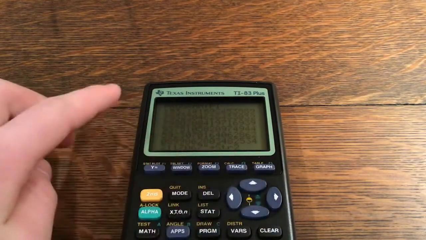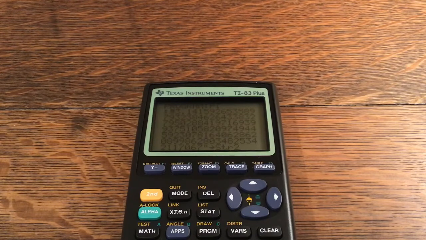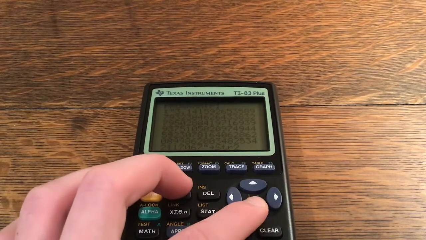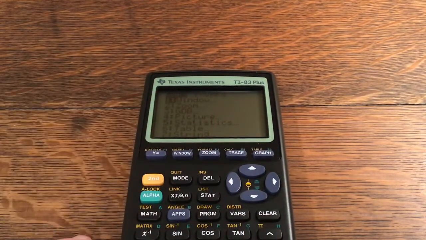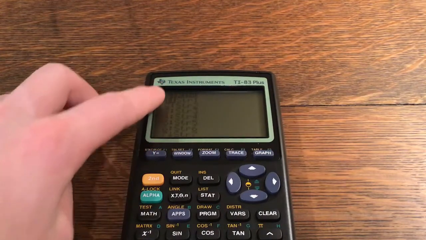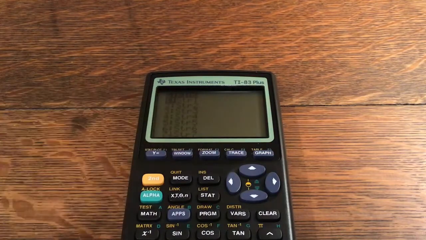Then I'm having pi stored into string one or string two I mean, sorry. So I recommend going to a website to find pi because it's not going to be extremely easy to copy it on here. I recommend going to a website that splits it up into like groups of five. It's really easy to copy it down that way and then just check to make sure that you don't have any errors. It's quite possible that I might have an error in this. So to find string two, you use the vars key, you click seven for string, and then it gives you the list of all the strings.